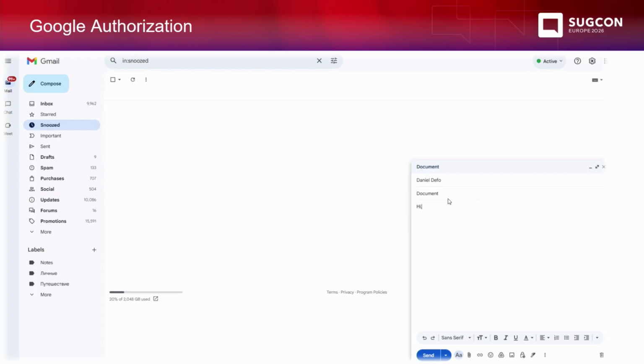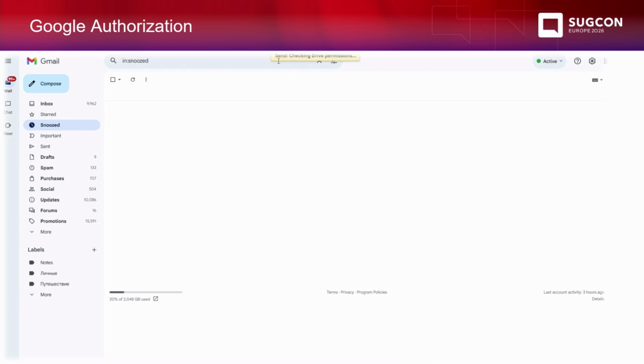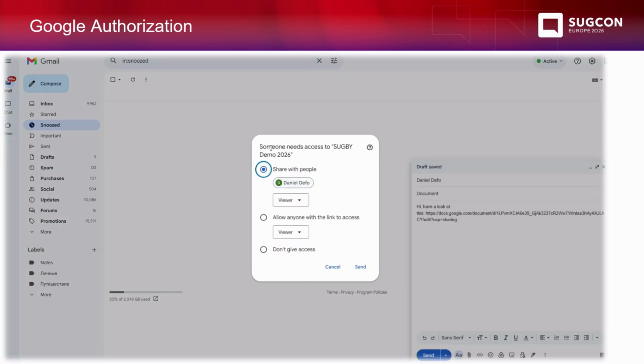You type the text and paste this link into the message body. When you click the send button, you will see a pop-up that says, maybe you forgot to add permissions for your friend. And you will see this pop-up only if this person really doesn't have permissions to the document.